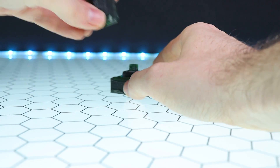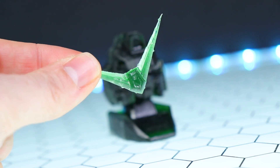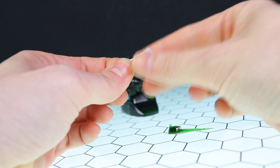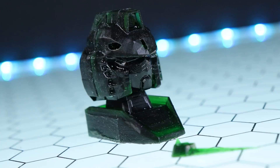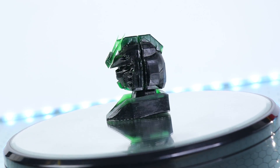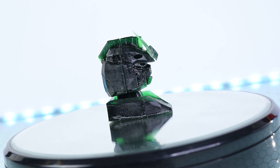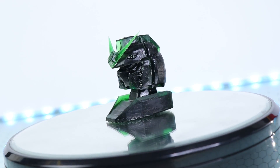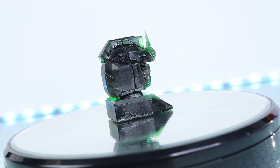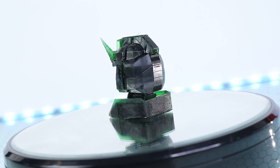This bust is made of four different parts: the base, the back of the head, the front of the head, and the v-fin — which I'm just going to stick on with tack. There is the full spin of what it looks like finished. That big seam line through the middle would not be there if I'd printed it properly, but this was one of my first ever prints. The detailing is great though — it's awesome. I did scale this down a lot; you could print it a whole lot bigger if you wanted to.